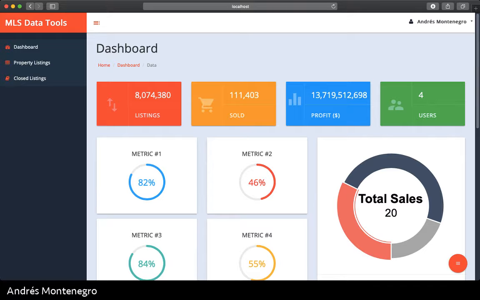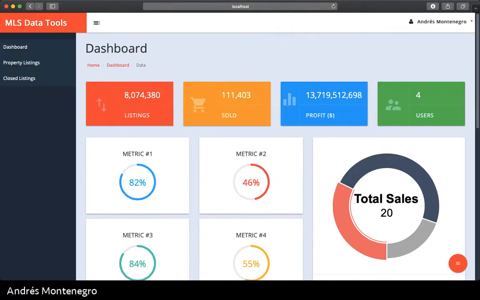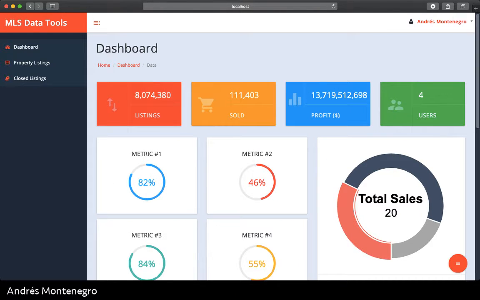We have this menu over here. We can log out and log in with another user, and we have the user information over here. So I integrated this because I worked on it all night, and I integrated the whole security system. And also over here we can see some of the fields that I use for the example for the property listings.